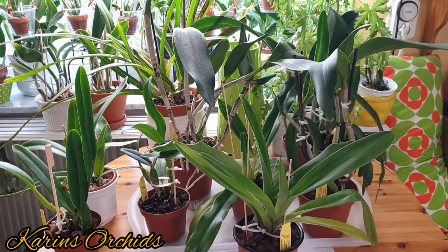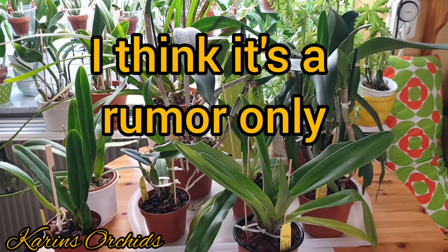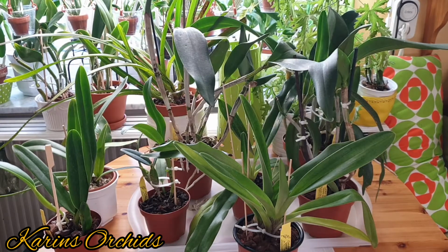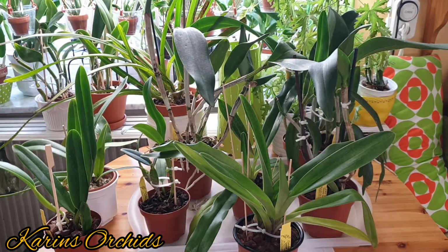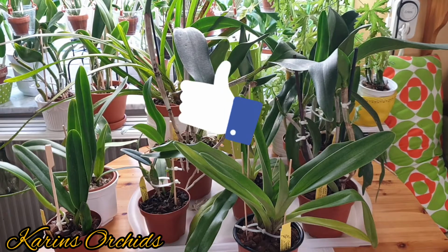But I've heard that it doesn't only go for Lucke Orchideen, it goes for quite a lot of orchid nurseries out there. They say that the Cattleya and the orchids are flowering size, but when they arrive, they're not. They're at least 2 to 3 years from flowering size, so a lot of people have been disappointed in the past. So I thought that maybe Lucke wasn't so nice, that they had small plants. But well, it was the other way around. As you can see, it's not small sized orchids on the table here, is it?